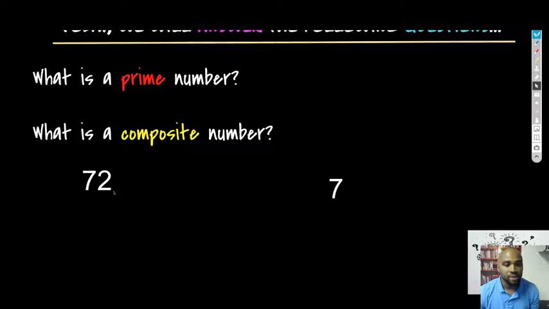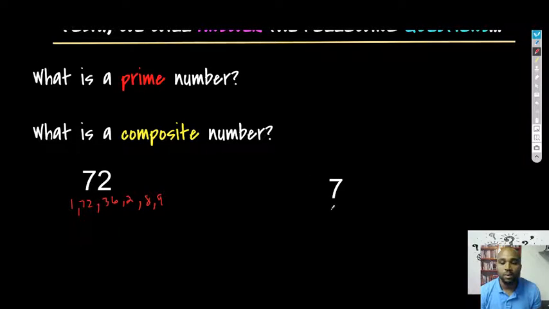Some numbers like 72 have multiple factors. For instance, 1 times 72 is 72, 36 times 2 is 72, 8 and 9. And we can go on and get all the factors because we've talked about that before.